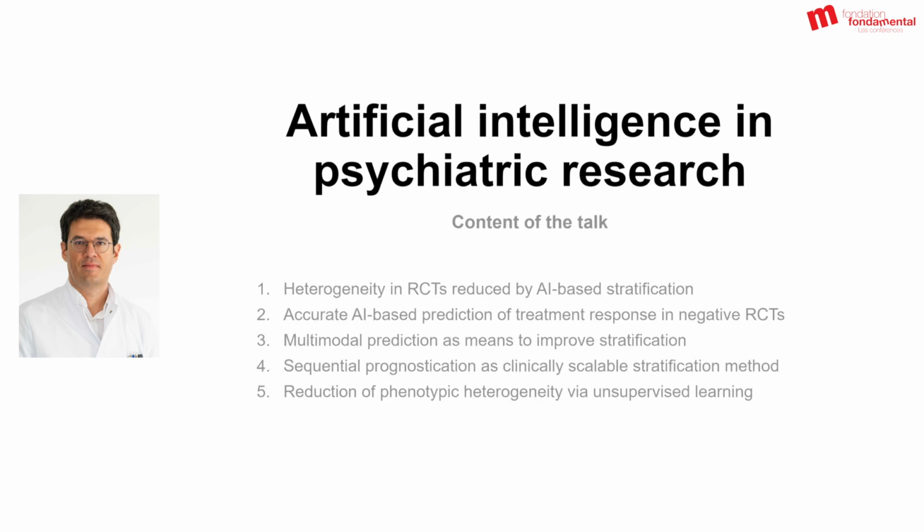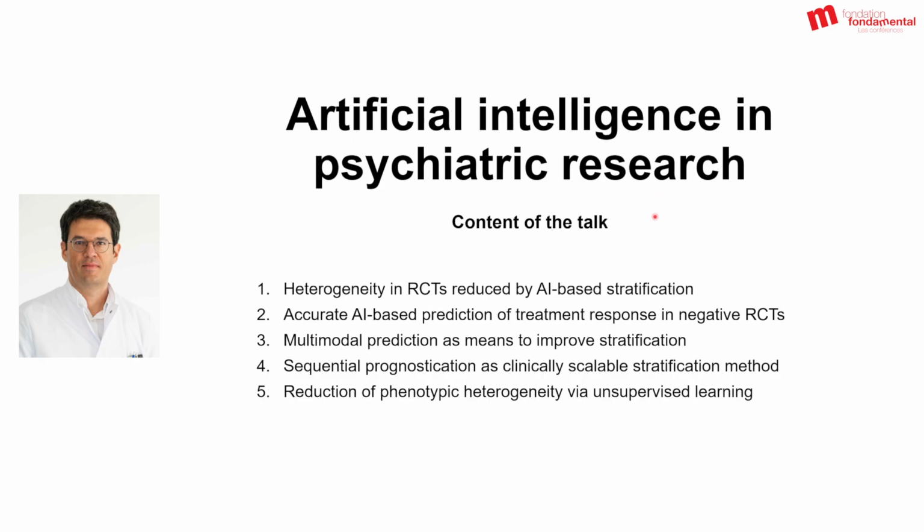Let me move on with the slides. Yes, so this is the outline of the talk. I'm going to show you how AI can be used to understand heterogeneity in psychiatric disorders better, and particularly how that heterogeneity affects outcomes in randomized controlled trials, so RCTs. You know, this has been a very challenging field for drug development over the last decades, and with a lot of failures and a lot of millions of euros basically invested into negative trials, with compounds being discontinued in the development chain. And I think this is largely due to heterogeneity being unexplained.